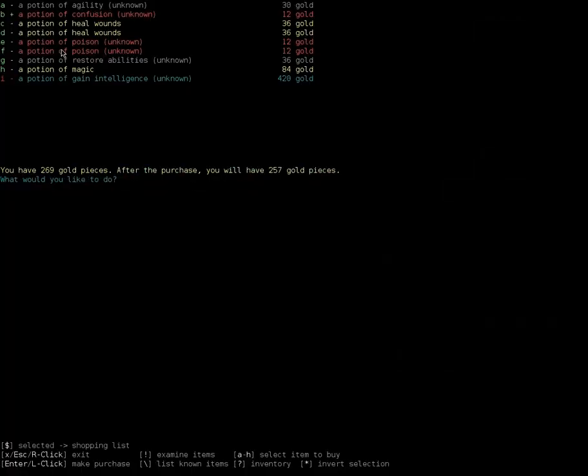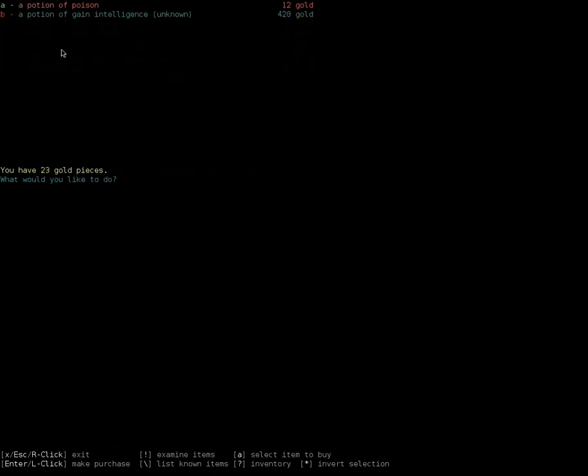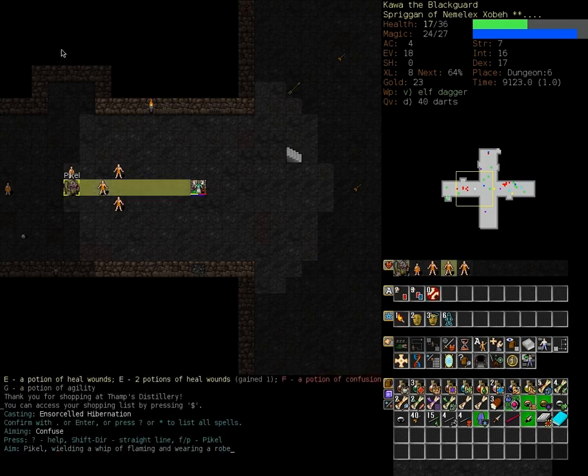So, let's go in here. Grab one of the potion of confusion and of poison, just to know what they are. Actually, yeah. Restore abilities, agility, magic. Heal wounds. And we'll save up for that potion of gain intelligence. So the shopping list is kind of cool. Now that item is part of my shopping list, and I can access my shopping list at any time and select an item from my shopping list to travel to that shop. It's a pretty handy feature.